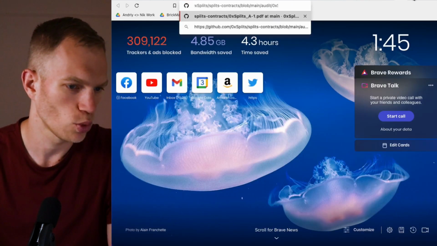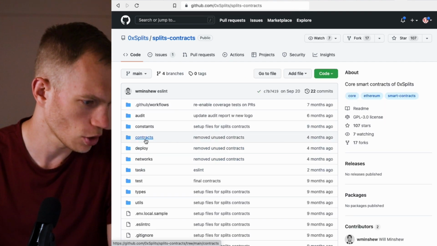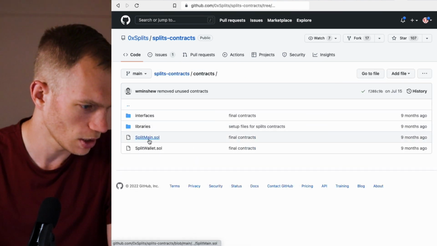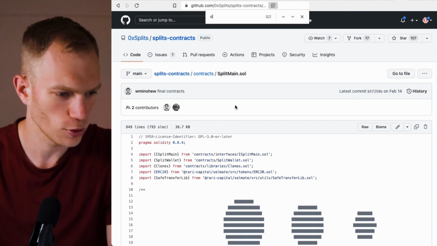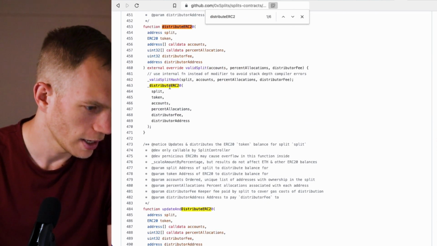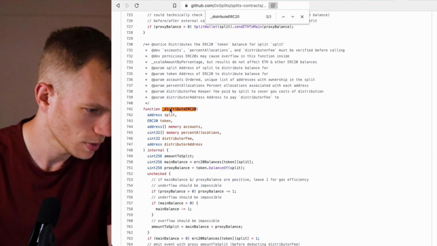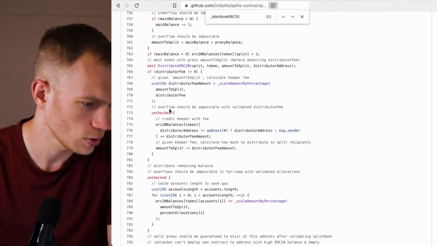So what I'm going to do next, I'm just going to go back to their code. We are going to go to Splitmain, and we're going to search for that method, distribute ERC20. And I already know that this is here, basically underscore distribute ERC20.